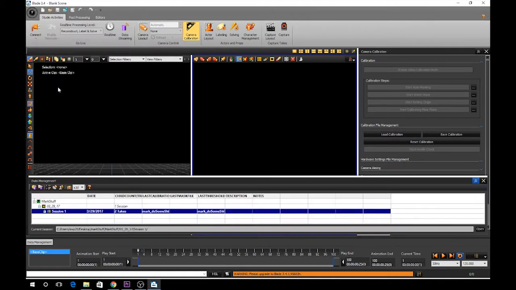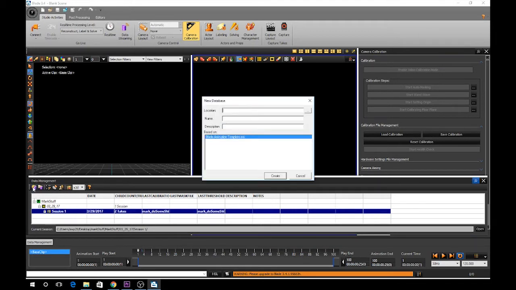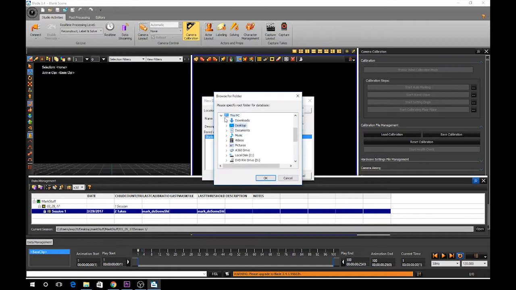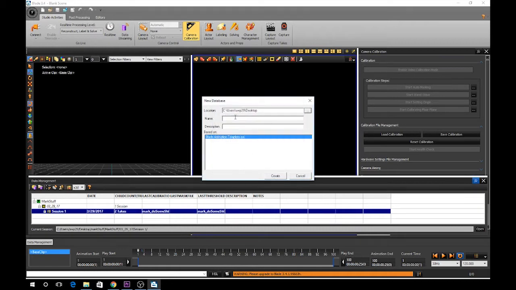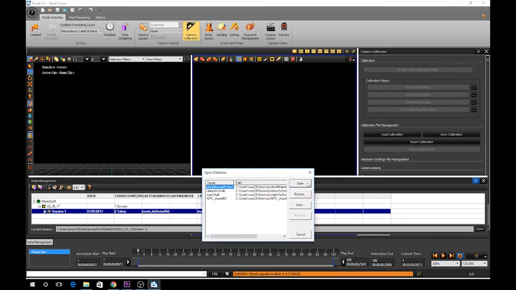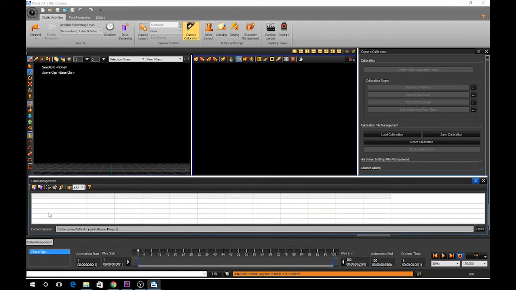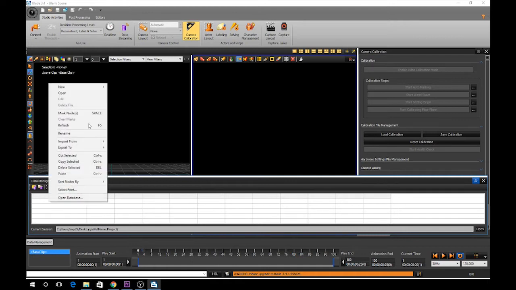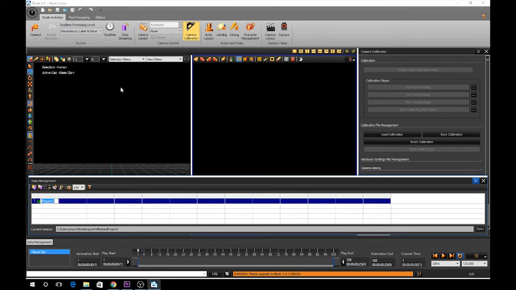So come up to the top and open up the Data Management Editor. Click on the purple cylinder with the sun to create a new database, and place it on your desktop, as it's fastest to record directly to the C drive and move it later. Give it a useful name. You can think of this sort of as a Maya project file, as it's where all of your capture data and clips will live. So create it and open it, and then in the window, right-click and create a new project. Give it the same name that you just gave the file on the desktop.